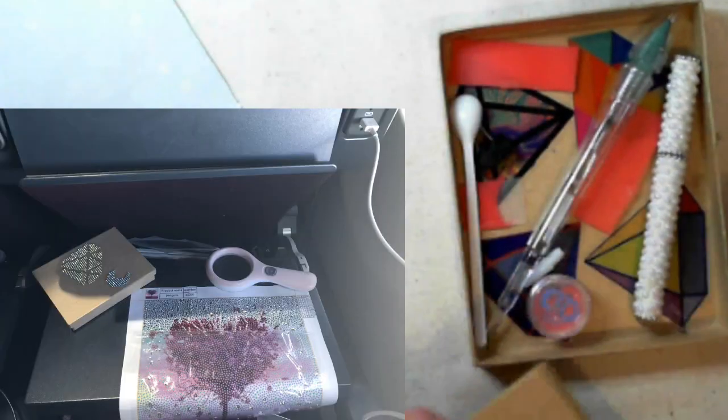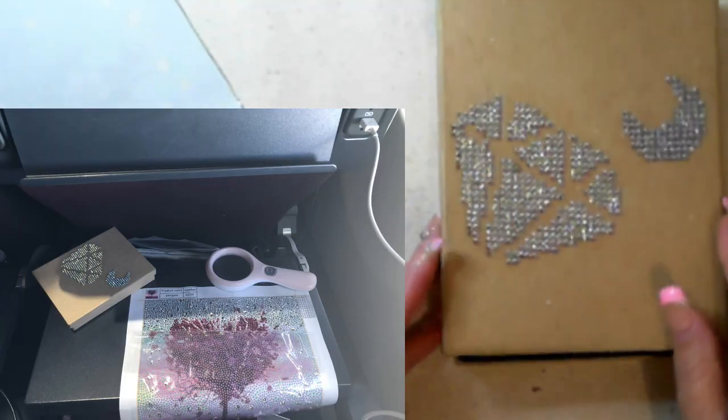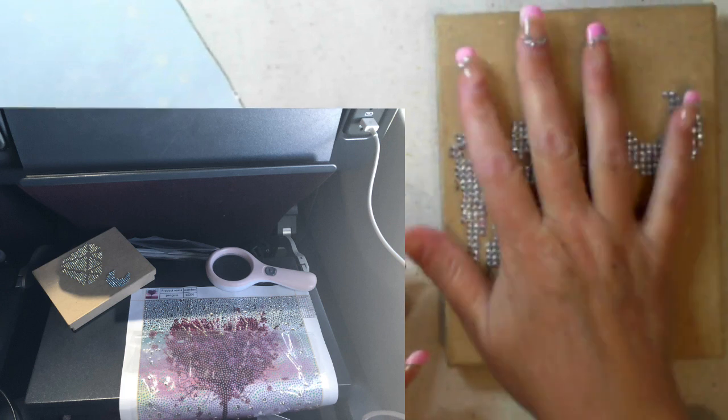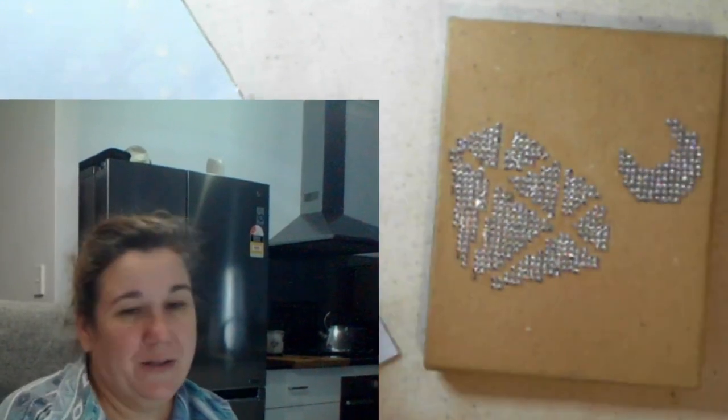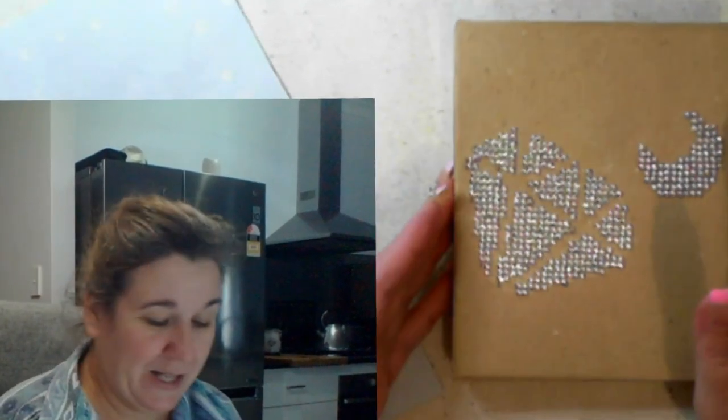Right, so one of the things I did do on the plane was obviously diamond paint, and I did use the box from DIY Moon. That handled stuff on the plane. It was brilliant because I had a place where nothing moved. I have a tendency for things to be knocked off desks, but because I had the box, I was able to work with it that way.